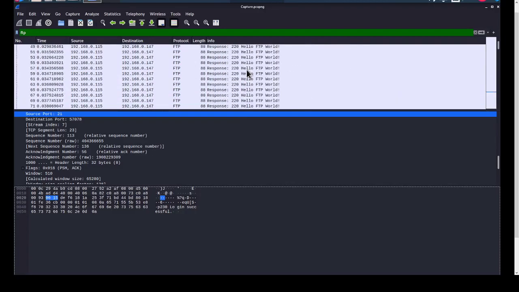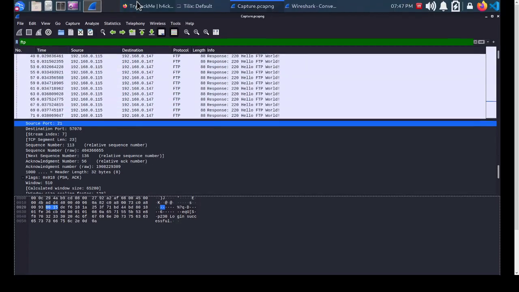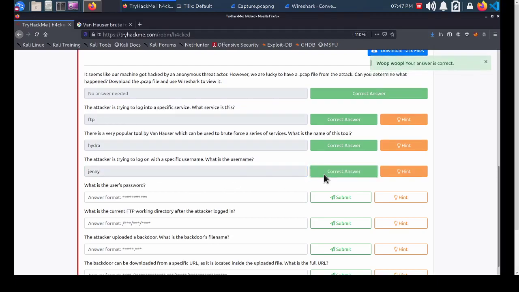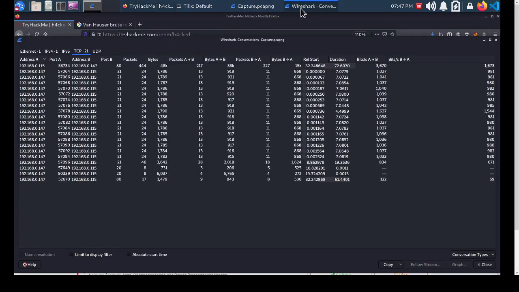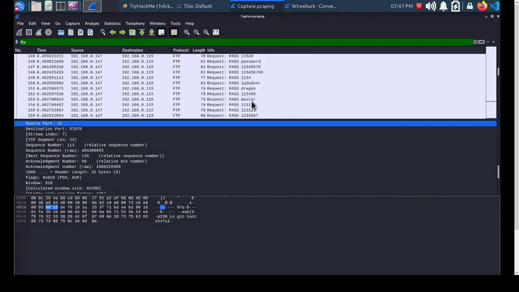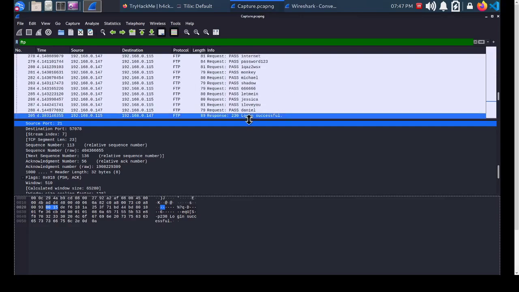Okay, so from that information, we are able to determine that Jenny is going to be it. And like I said, the next one is, of course, password. So let's go back to the message where we found the correct password, login successful.